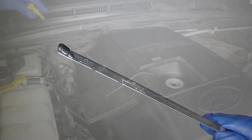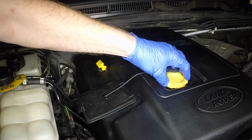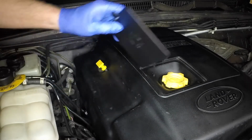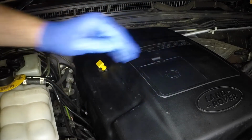Check the level on the dipstick frequently. Do not overfill. When the level is correct, refit the dipstick, tighten the oil filler cap, and refit the flap in the engine cover.